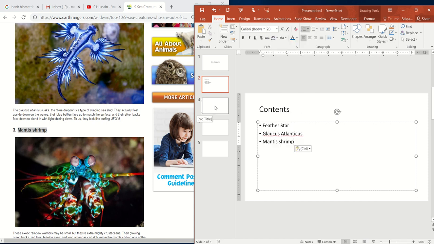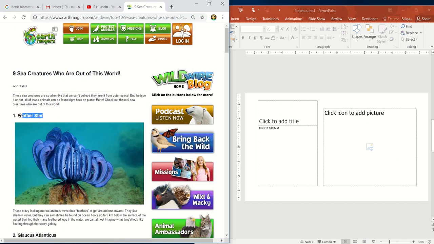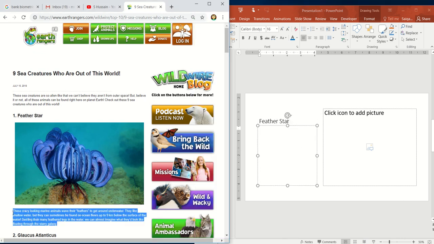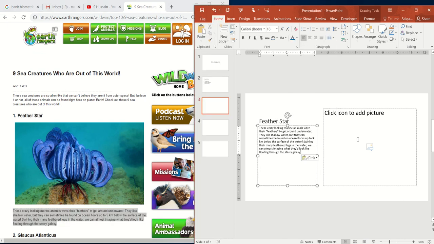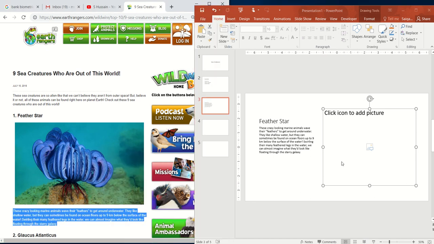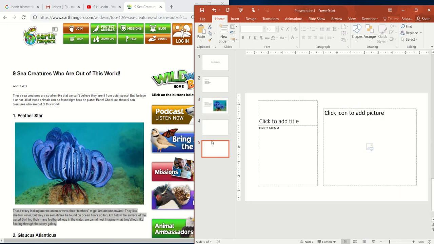So I've got my contents text ready. And now for my actual sea creature slides, I'm going to have the title, specifically where it says here, add title. And the text here is going to be just a description over here. Here we go. And then where it says here, click icon to add picture, I'm going to actually click on the picture placeholder. So this actual box, so that it's all selected. I'm going to come here, copy, and then here I'm going to paste, and it's going to paste it exactly in the box. Same size is going to be for all the other slides if I do the same thing.